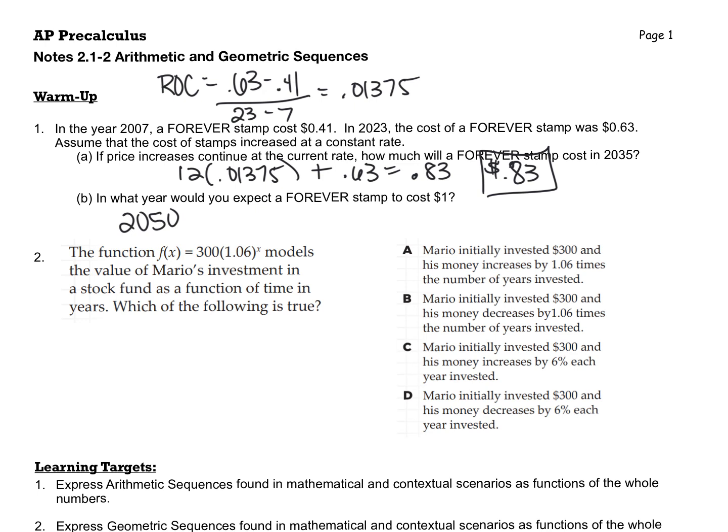So we could find the difference if I took $1 minus the 41 cents. That gives me 59. Thank you. Okay. And then if I divide 59 by my rate of change, that should tell me how many years. Okay. I need to add that to 2007. All right, which if I'm going to get 50, it should be 43. So I took 43 years, add it back to 2007, and we get 2050. I got a 2047.